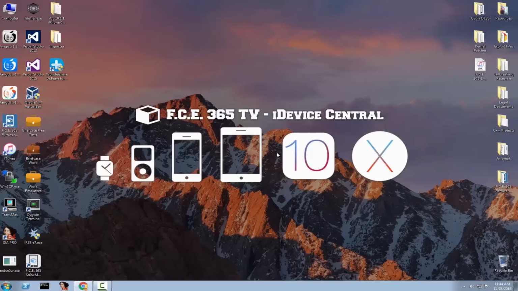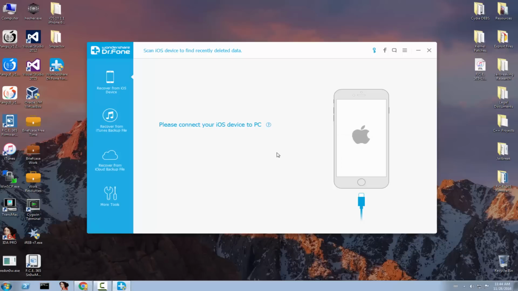This review is a 100% honest review, so expect to get everything that's good and not good about the app. We have this application right here. It comes in both a free version and a paid version. Here I have the full version so that I'd be able to test it. Apparently this is an application created mostly for data recovery, but you can also recover from iCloud backup, back up your device, or even record your screen, which seems to be pretty cool.